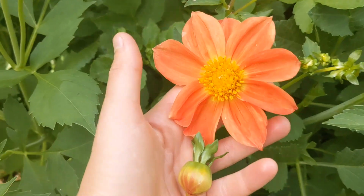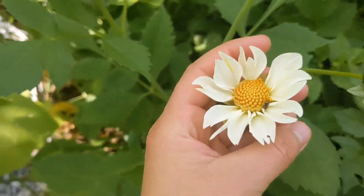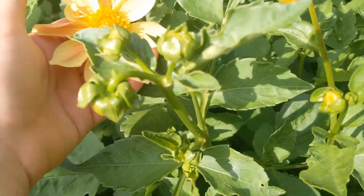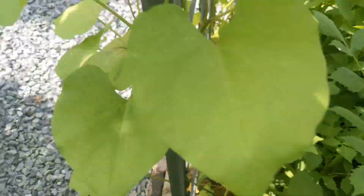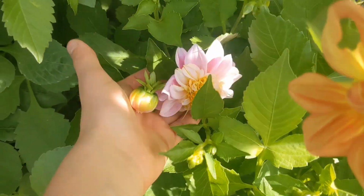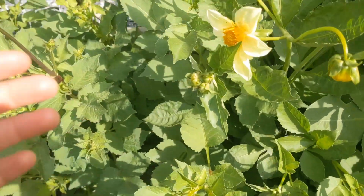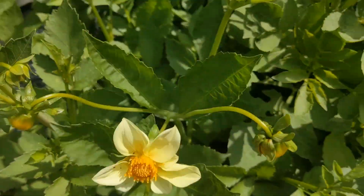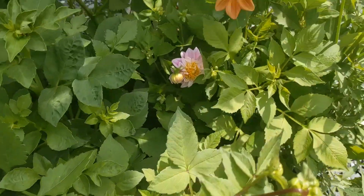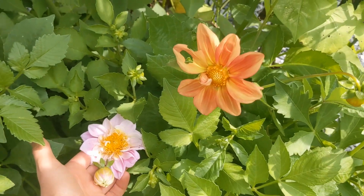These are new. These just opened. These are my dahlias. These literally just opened up yesterday. You can see they're all coming on. Oh my gosh. Again, never grown these before. But look at that. They're just so full, and they're so pretty. I've never done these before, but I'm liking what I'm seeing. Dahlias are coming along nice as well.